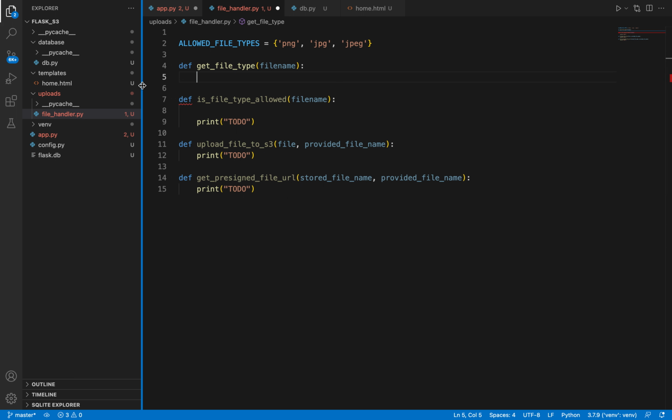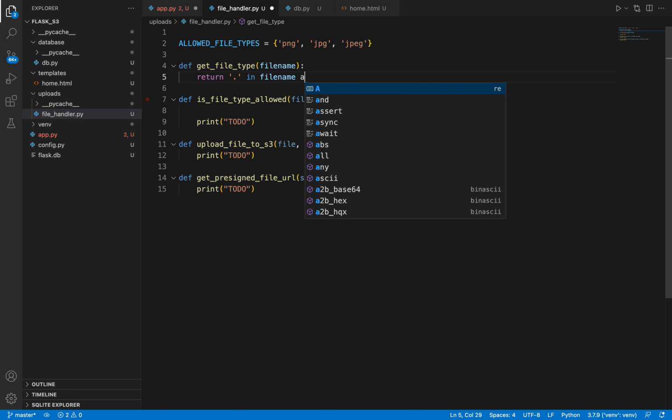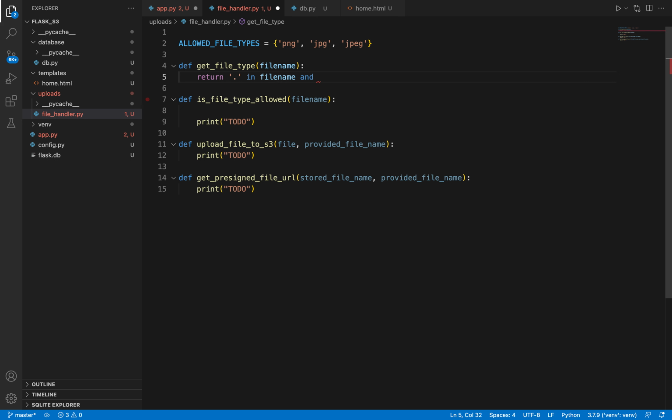So let's get the file type. Let's return file name.split, so this is just a split on a dot, and we can take the first, and take that to lowercase.